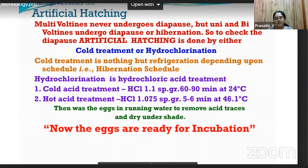And that is the 1.0575 concentration of HCl. And if you need 1.1 specific gravity, for preparing around 1 liter of acid, you use 333 ml water, and acid is 667. And again, you can prepare with a specific gravity of 1.150 HCl. So to prepare 1.110 HCl, you need around 267 ml of water and 733 ml of acid. So that's what they have given in this particular table 9.2. You can check it in your textbook.